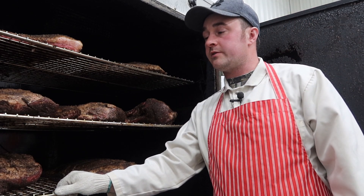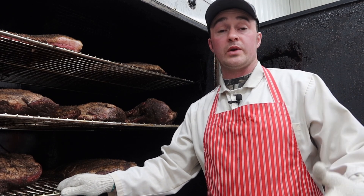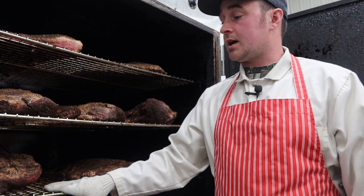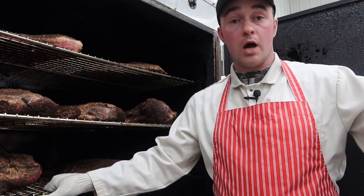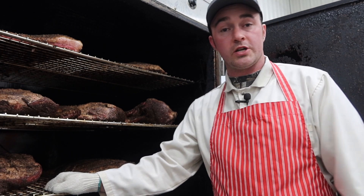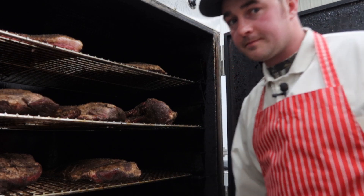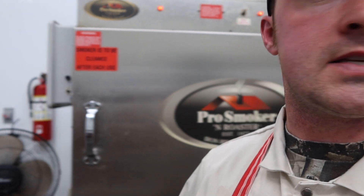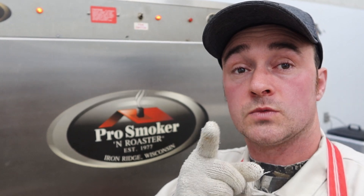I'm going to come check these guys in 12 hours. I do mine last thing before I go to bed because these are for the store, so they're ready first thing in the morning — we have brisket buns in the shop on brisket days. But if you're cooking for supper time and want it done at 6 p.m., that means you've got to get it on the smoker at 6 a.m. Sometimes I smoke them a little bit longer — if they aren't jiggly, I'll smoke them longer. As Malcolm Reed from How to Barbecue Right said: if you're looking, you're not cooking.